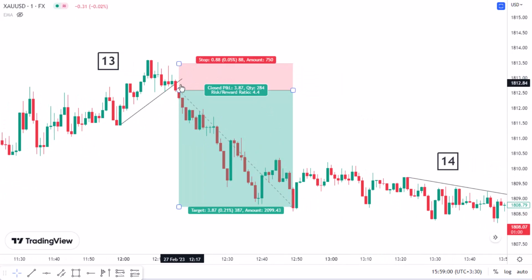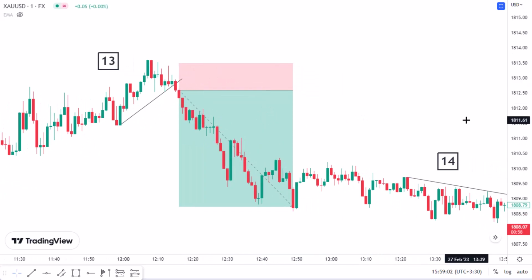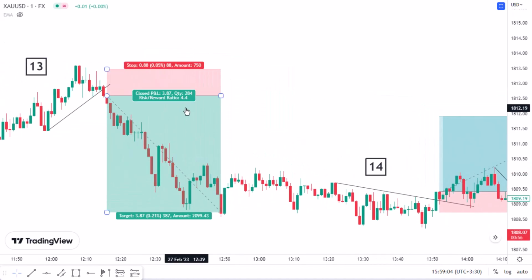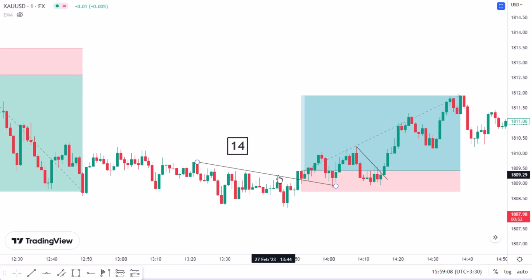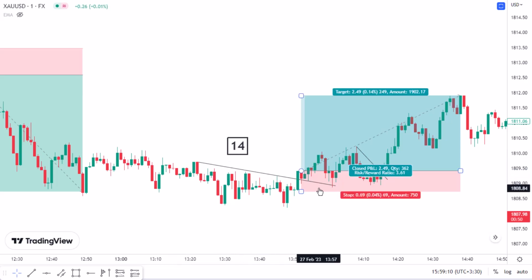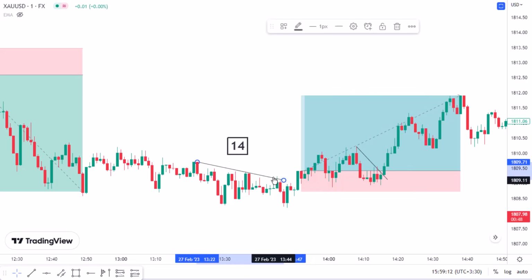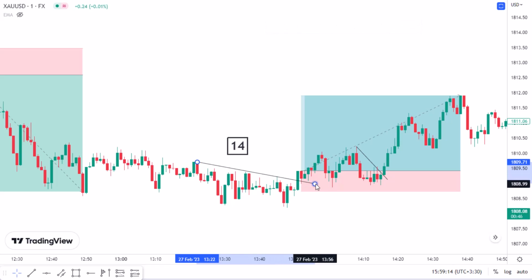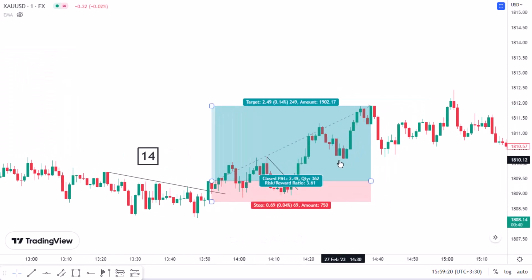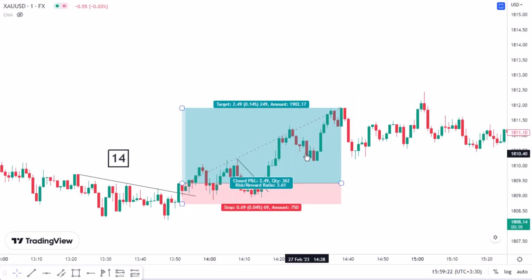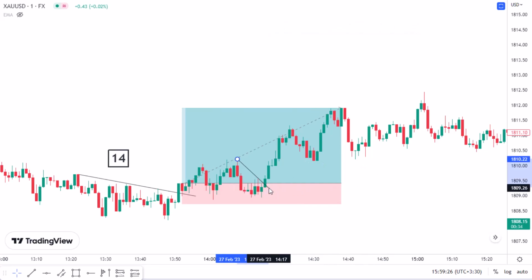And it gives us a reward of 4.4. On trade 14 we have a trend line here with 1 touch, 2 touches. Actually it was like this. When we see this shadow we extend it, and it breaks it here. We enter the buy position, set our stop loss, and look for RR2, which gives us a reward of 3.6. You could also enter a position on this trend line too.